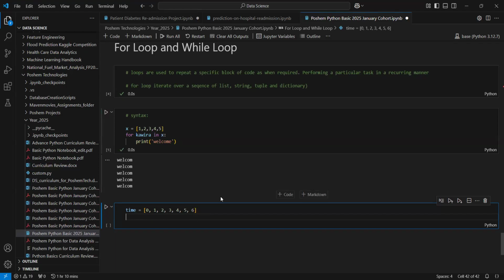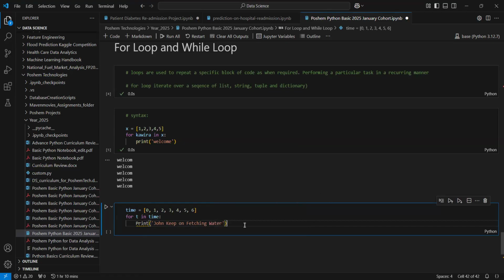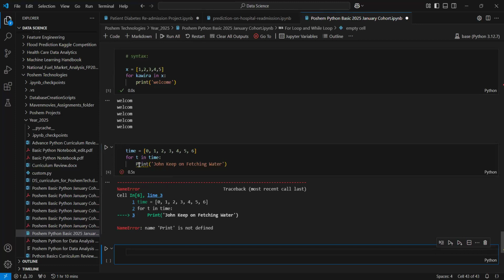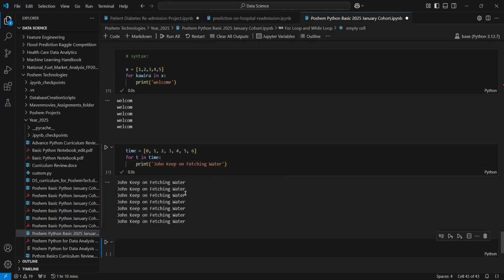Now, for T in time, print John, keep on fetching water. So John fetches water when it is 0 minutes, 10 minutes, 20 minutes, 30 minutes, 40 minutes, 50 minutes, and at 1 hour John stops fetching water.